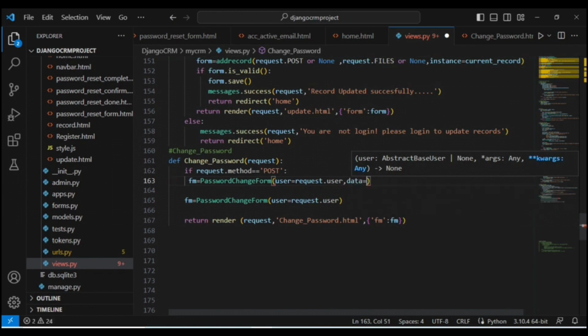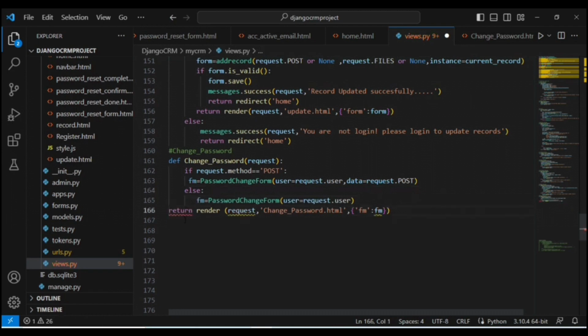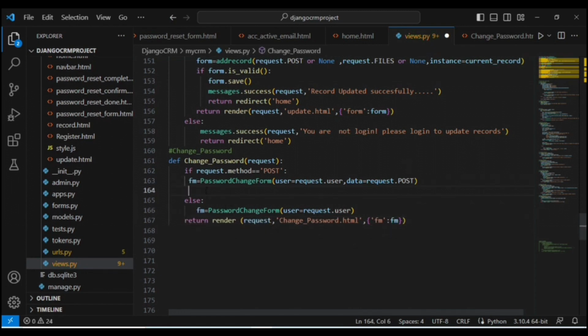For that, copy this one, request.POST. Here add else. And if valid.